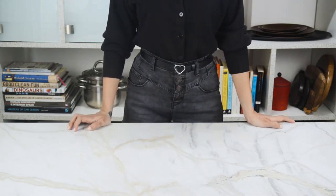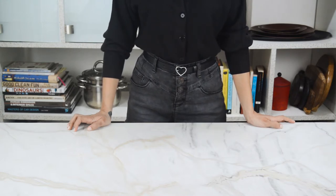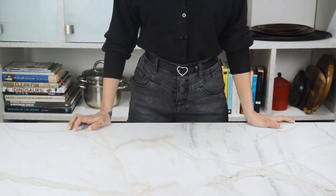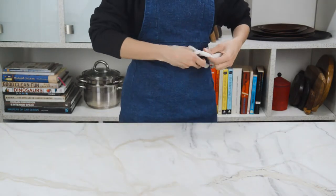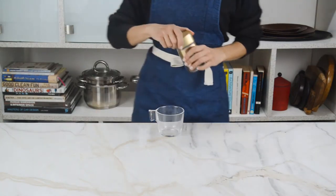Well, at least most of us. Now if you think brewing a good flavorful cup of coffee is tedious and painstaking, it really isn't — it's actually almost as easy, if not easier, than making chai. So let's go, let's get that apron on and let's get our caffeine fix.